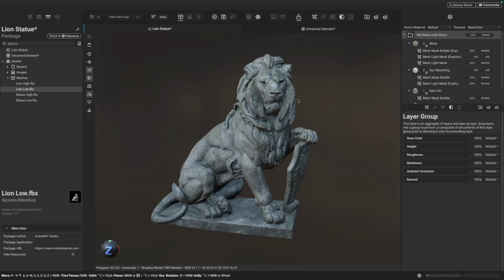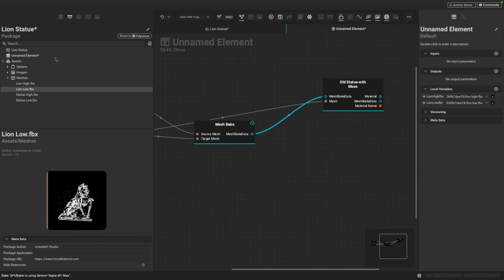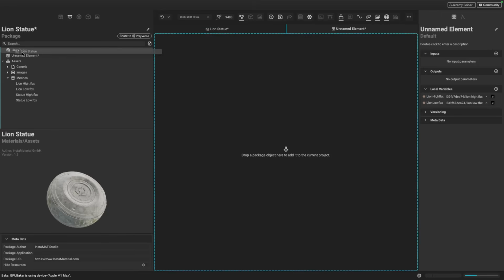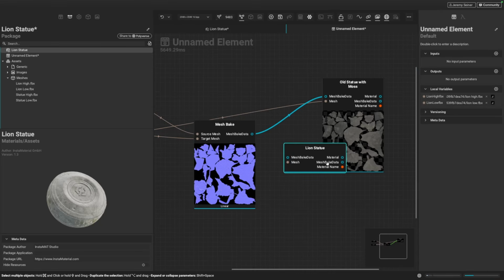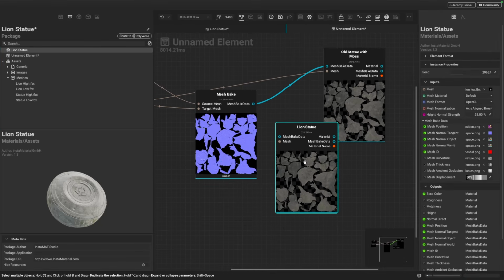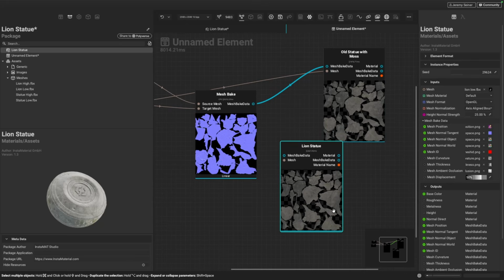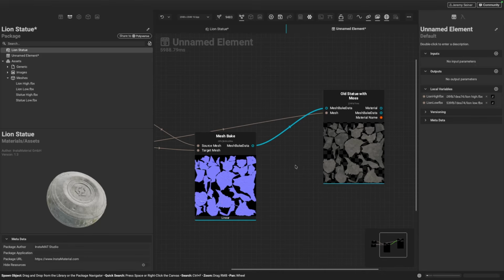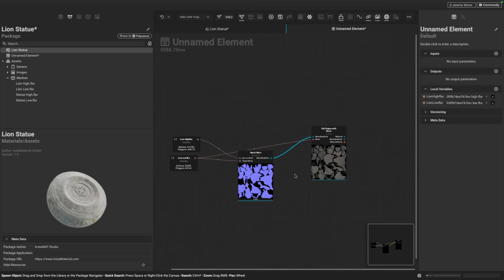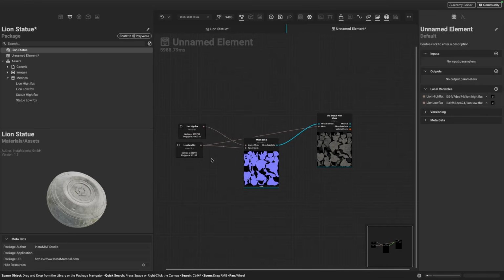I've done some painting and some extra work. What I could also do is drag that layering project into the graph as well. If I drop this here, you can see there it is, my lion statue project, and I can build on top of this, which is really neat. I'm just going to use the prefab material that I worked with, but it's a nice handy way of working where you can connect multiple projects, layer-based and node-based, together into a really powerful workflow here in InstaMAT.